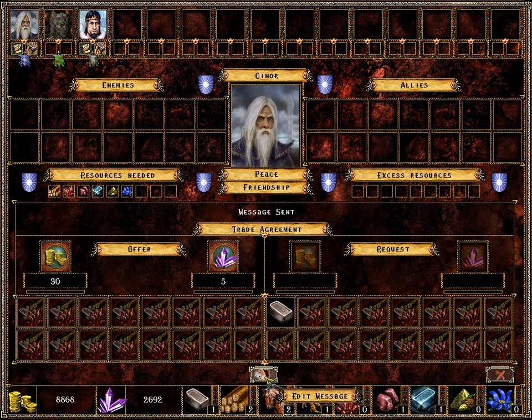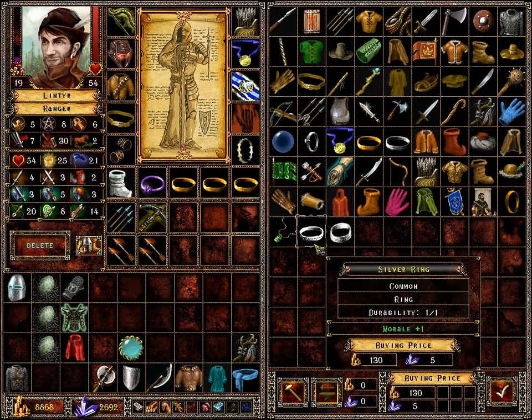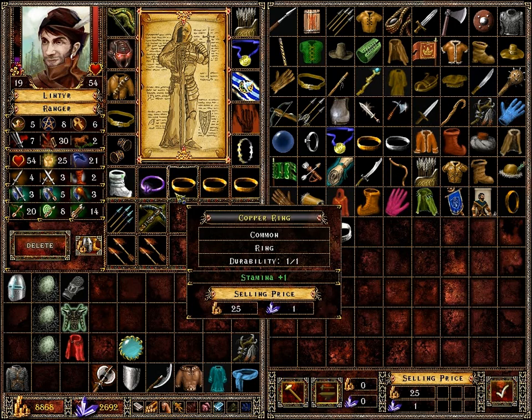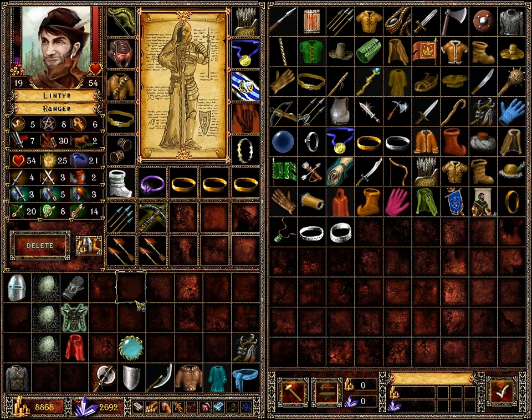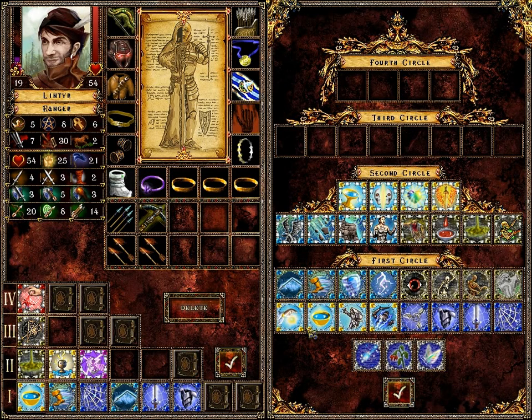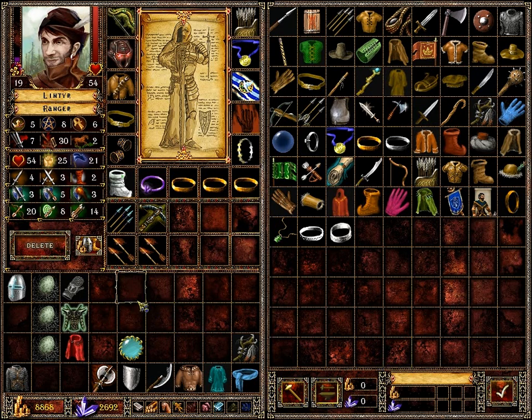Let's see. Wait. Did I send anything to him? Uh-oh, did I click on the wrong thing? I don't know what I just did. I guess we'll find out. Maybe we're going to war a little earlier. All right, let's see here. Copper bands are fine. Spells. You want spells for him. Okay, so we're fighting a dragon. That's the intention.